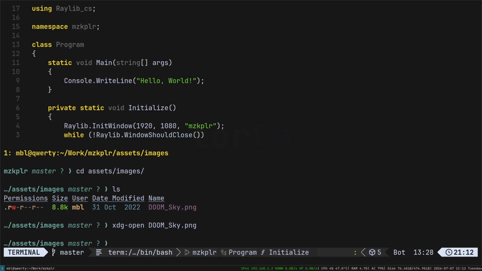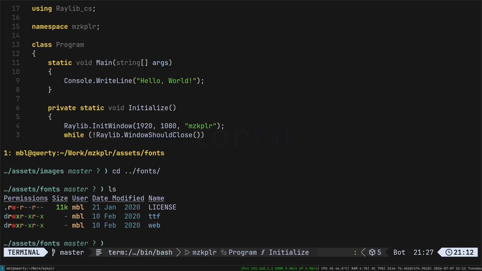We also have custom fonts. I've downloaded the JetBrains fonts.